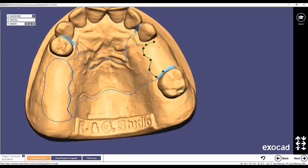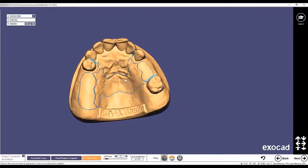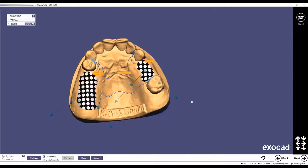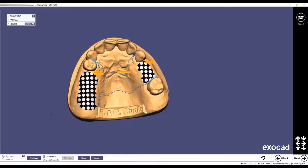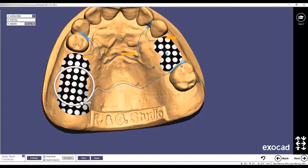Now we have to rotate the meshes in the right direction, so it's right now. Next.